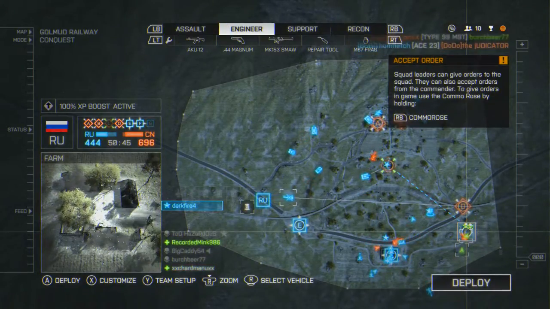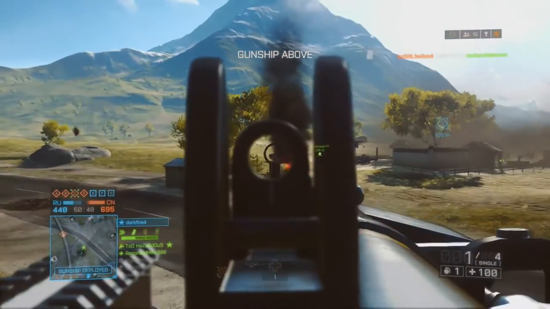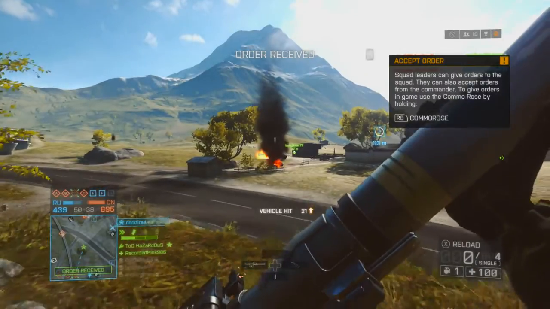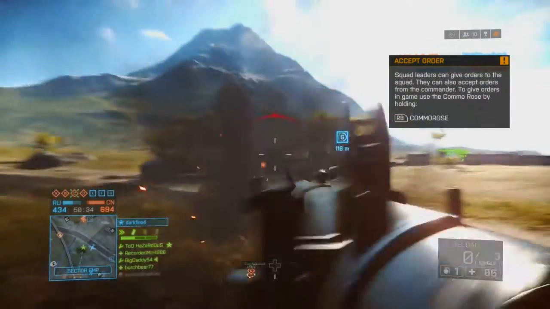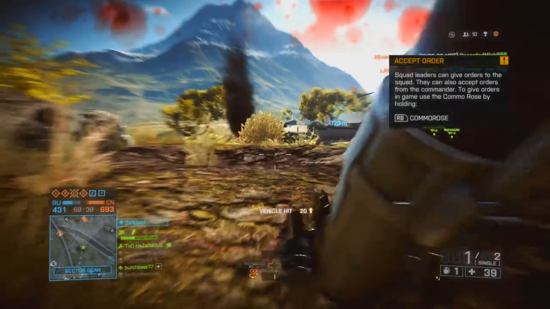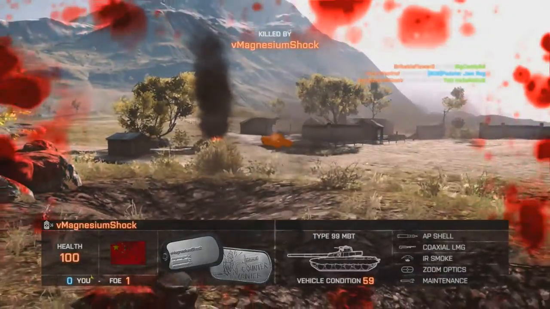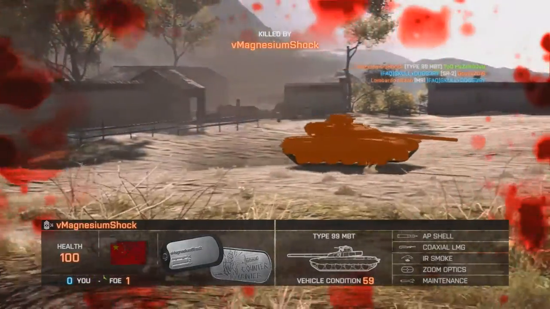We do want to spawn in there, but we want to spawn in here as an engineer. Take these guys out. Because fuck them. Oh, I couldn't get him again. How much health does he have left? He's down to 60, because I shot him twice.